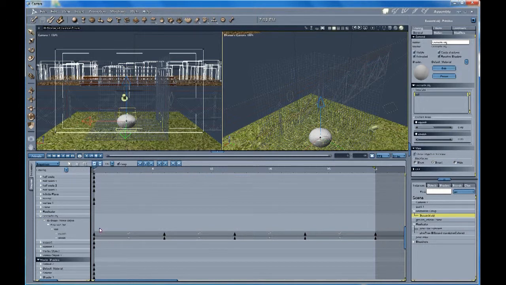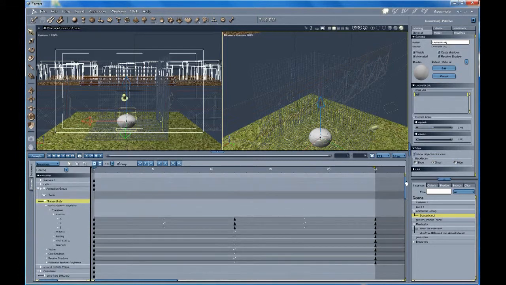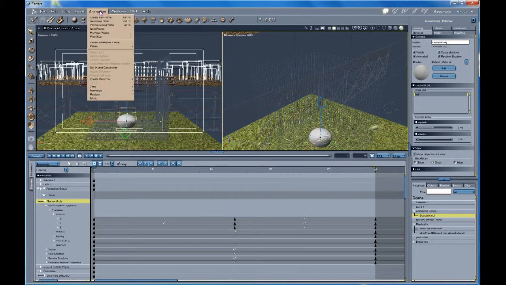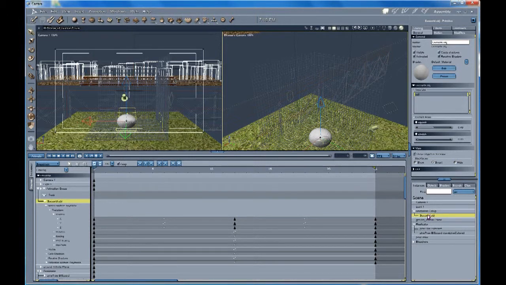So maybe the quickest way you guys would have thought is just copy these keyframes that are here for the object shaping, to squish and squash, or to stretch and squash as I call them, and up here for the motion, you copy those keyframes and then just keep pasting them. But I'm a big advocate of creating animation clips and using those. And so what I would do is select the object and then come up here to animation and select create animation group. Now I already did that. You can tell because you notice the object is in an animation group. It actually says so here.